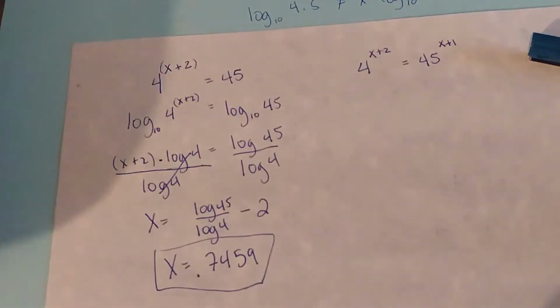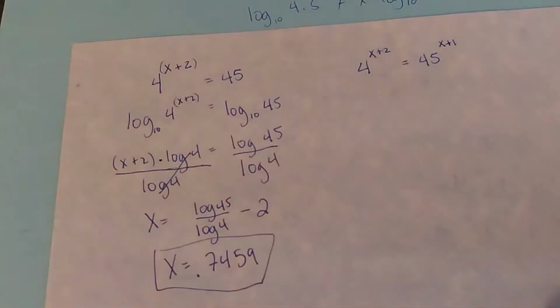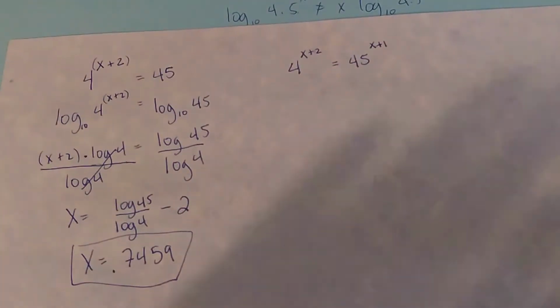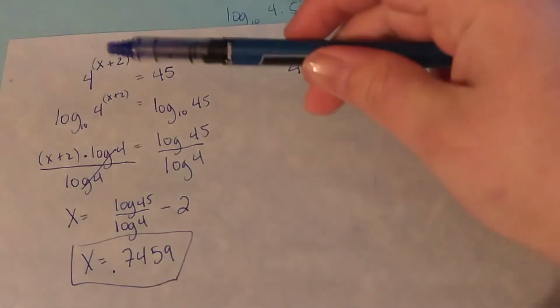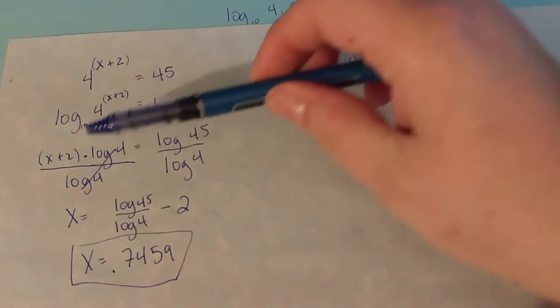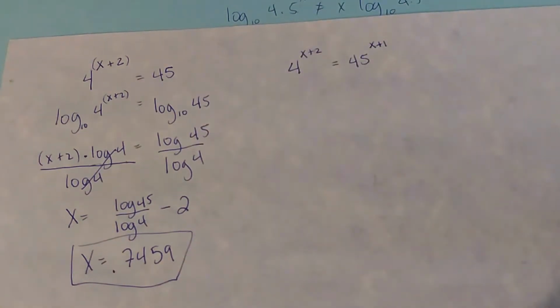All right. Now the second one is a very similar looking example, but it makes it a little bit more complicated because once you've changed it to a log, you're going to end up with an x on both sides. And even in algebra, a really simple looking linear equation, if you have an x on both sides, you have a couple of extra steps that you have to take care of. So that's going to be the same case here.